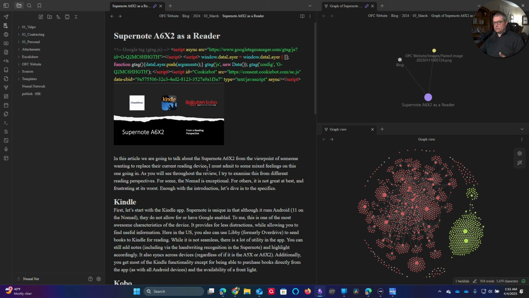It really is an intuitive tool that allows you to do something in a non-linear way, but still organized. And there's debate on whether or not you should have any file structure at all. But if you look here on the left, I have a lot of file structure. So I am highly organized in the way that I set up the files and folders. Then what I do is I allow the connections to develop organically. So yes, I'm going to have a blog folder, I'm going to have the articles in it, and I'm going to have different things the way that I'd like it from an organizational perspective.